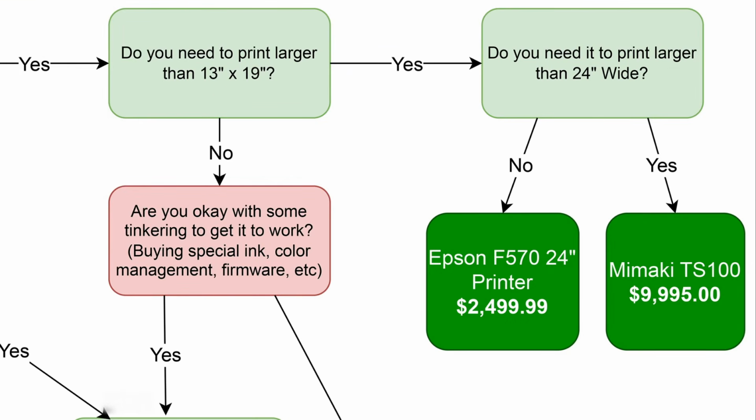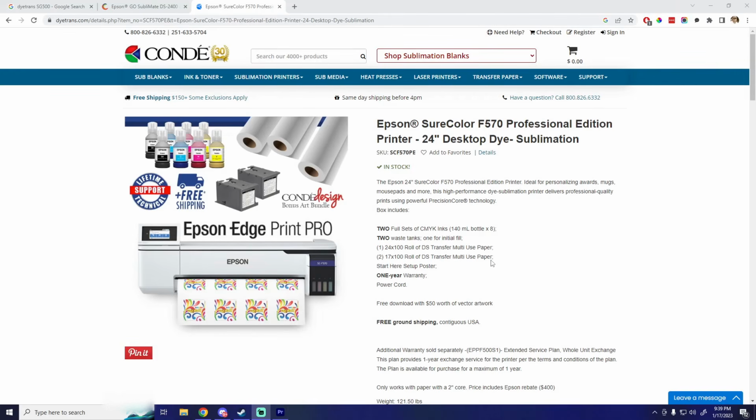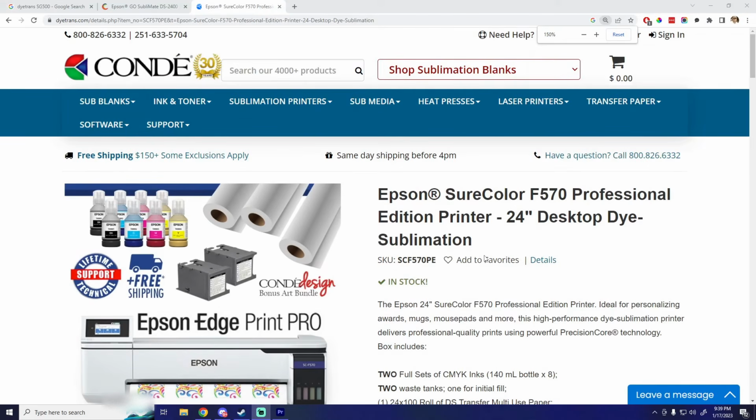Now on to the big boys. Depending on how big you want to go, the Epson F570 does 24 inches wide and prints on rolls for $2,499.99. If 24-inch wide printing is for you, I think this is the go-to unit. If you're doing bulk sublimation printing, this printer just makes sense.